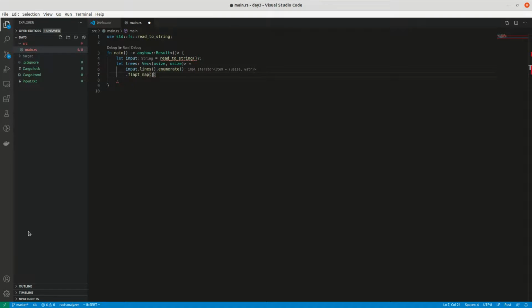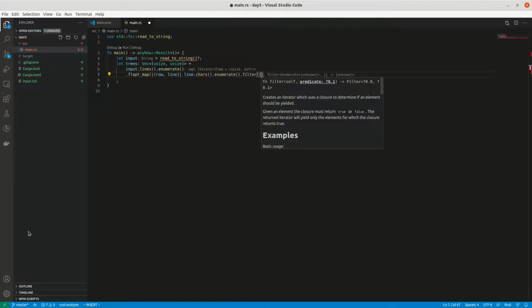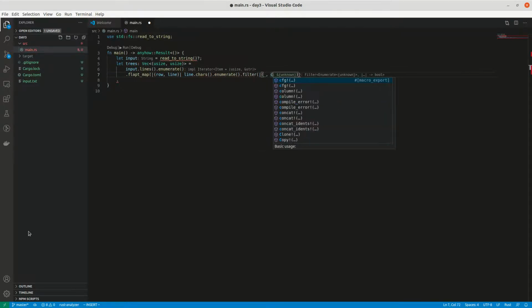We're going to say row because that's the first thing it's going to be, and then we're going to go line. Then we're going to pass line dot chars dot enumerate, and that'll give us the column number. We need to filter. We don't care about the column number, we care about the char, and we only want chars that are hash symbols.